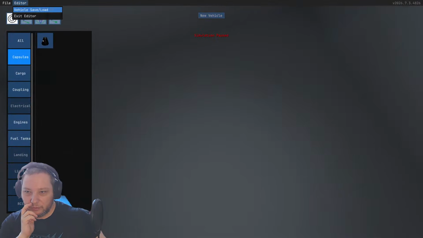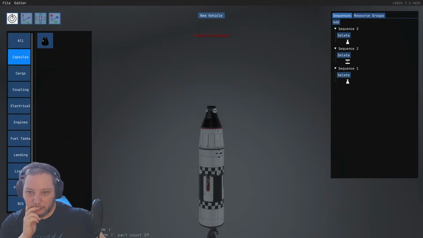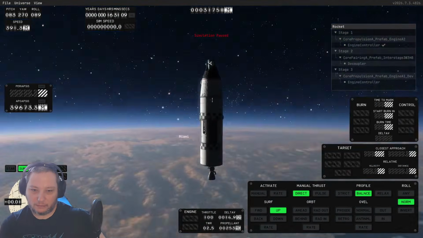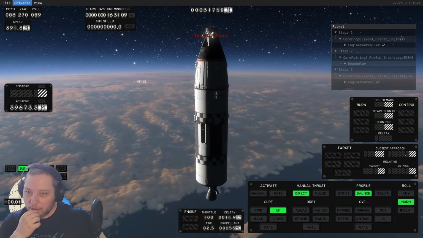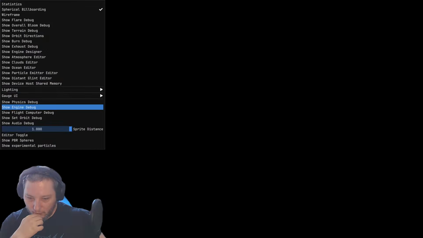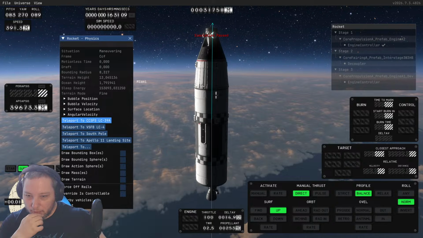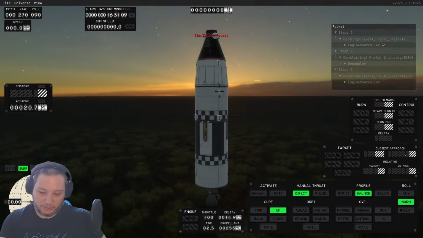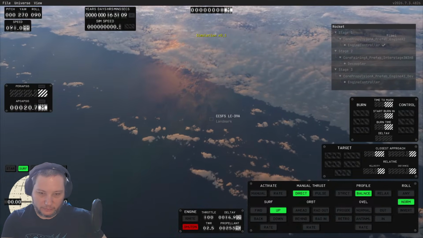Do we do new vehicle? Load it. And then exit the editor. There we have it. Okay, let's go back to Cape. Want to launch through some clouds, right? So let's see if we can make that work.